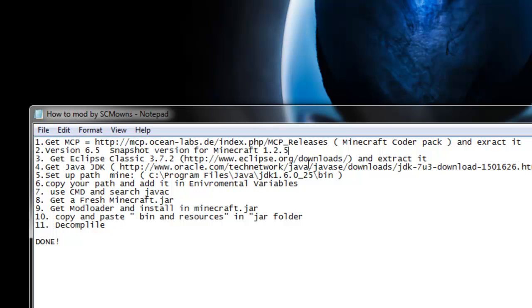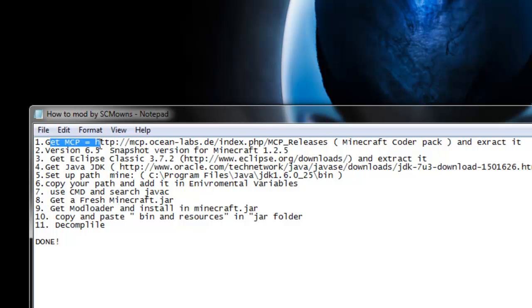And remember, you are modding at your own risk. If something would happen to your computer, I'm sorry, because there is one step in here that's very, very important that we cannot mess up, and if we mess up, then your computer might function really horribly. So make sure to follow my tutorial exactly the way I instructed it. So follow the tutorial. That's all I'm really trying to say.